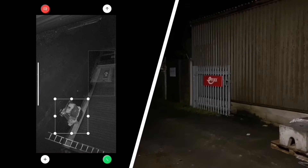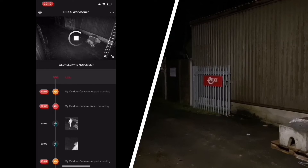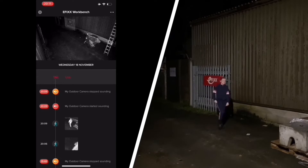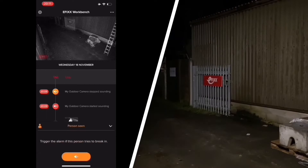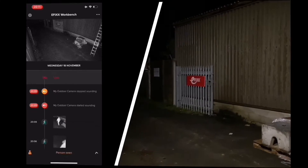In auto mode the light comes on, and you can also trigger an alarm. You get an alert when someone enters a detection area, at which point you can choose whether to activate the audible alarm to scare them off. We demonstrated this — there's an alert, the sounder is activated, and that would hopefully deter an intruder.